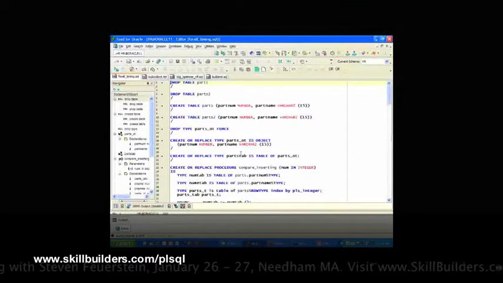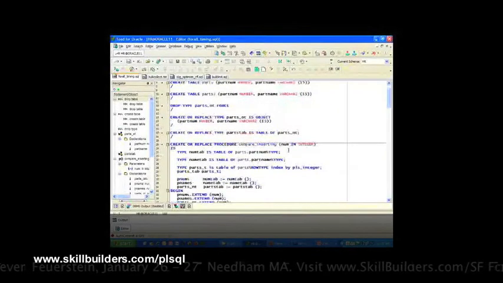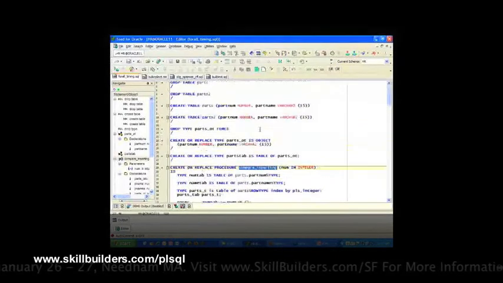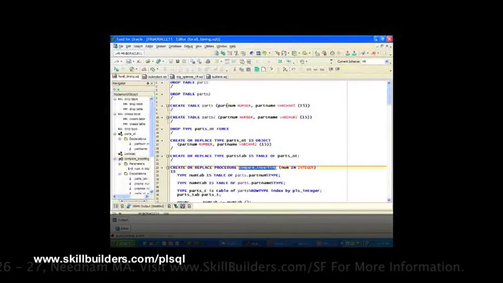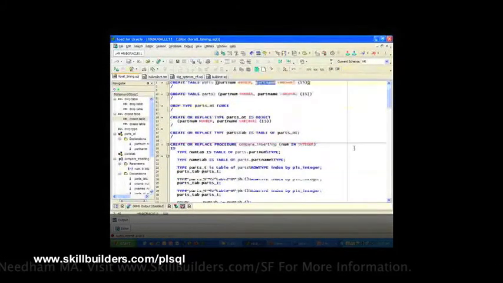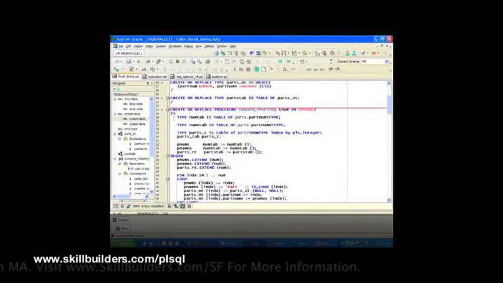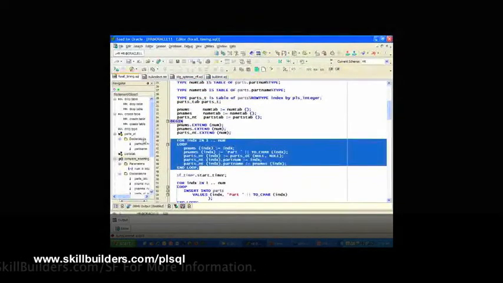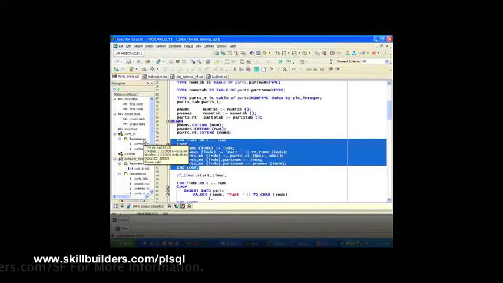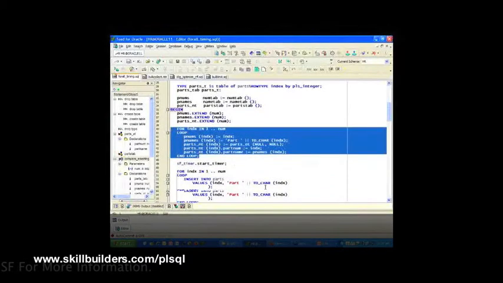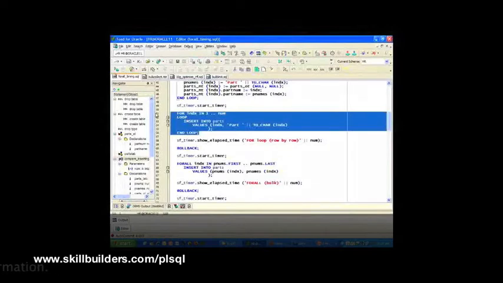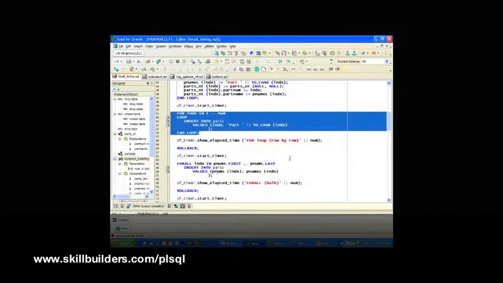So what I'm going to do here is run through 4 or 5 different ways of inserting data into a table. I'm going to compare inserting techniques into a parts table: part number, part name. Again, I'll be working with collections, in this case, nested tables. And I'm going to populate my collections with a bunch of data, however many rows I specify. And then I'm going to look at different ways of doing inserts. So first of all, I'm going to do a for loop insert, row by row, insert that row into the table, which is probably the kind of thing you often see in your code when you're doing bulk loading.